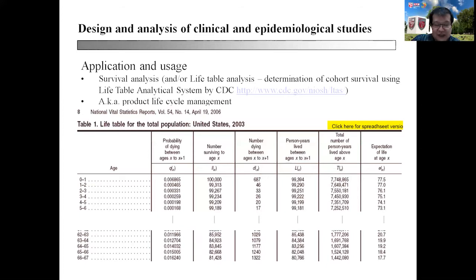More examples about the usage of survival analysis here. This is a survival table for the population of the United States in 2003. This is a table that insurers typically use in order to calculate premiums. In this particular case, the odds and probability of dying due to diseases and other natural causes are being calculated here. This has a lot of importance to the insurance industry in particular, because it allows insurance industry players to calculate the viable premium to sustain the business while at the same time offering enough protection to the clients that are under their cover.